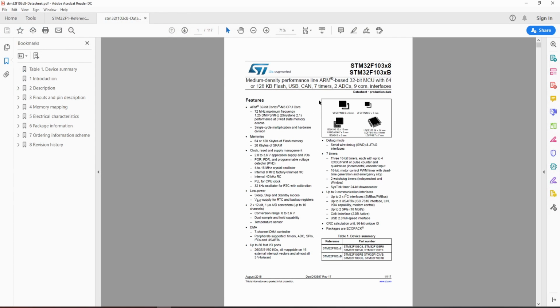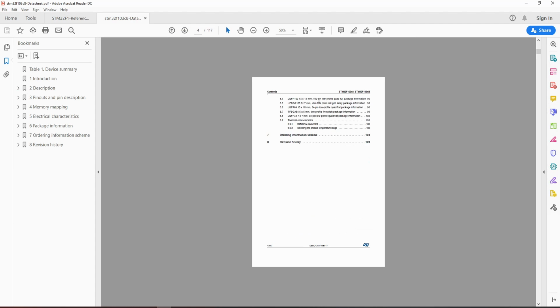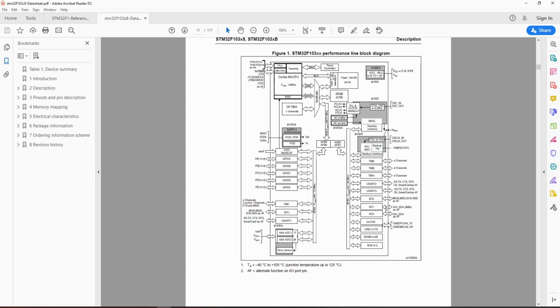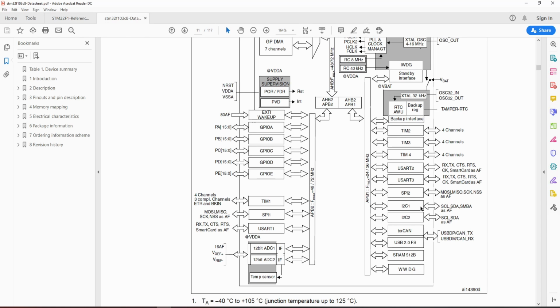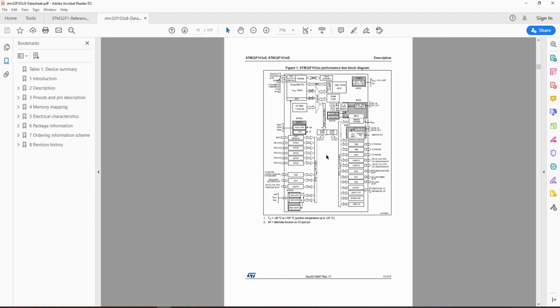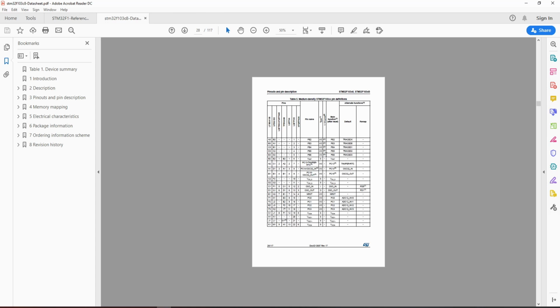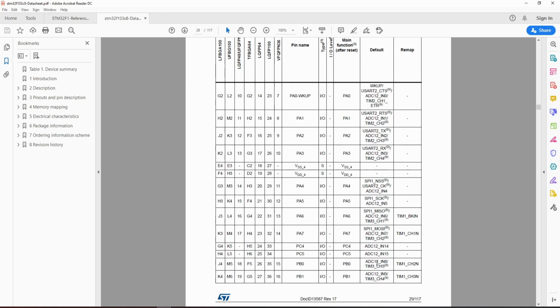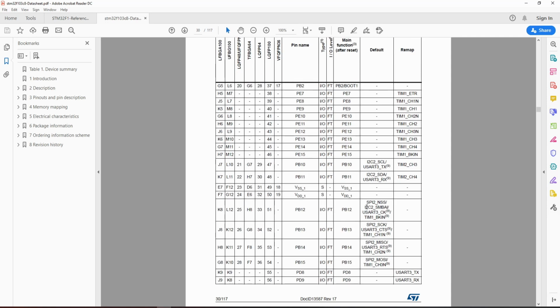Starting with the datasheet, let's check which bus the I2C is connected to. Let's go to the block diagram, and if we locate here, we do have the I2C1 and I2C2. Both of them are on the APB1, so we have to go and activate them there. After that, let's confirm which pins are connected for the I2C. If we go to the pin connections, no I2C here, no I2C here neither. Yeah, we do have.